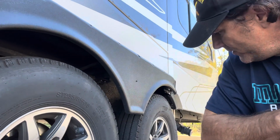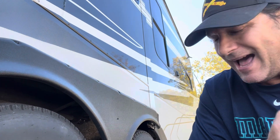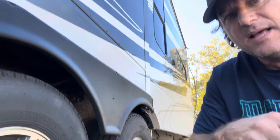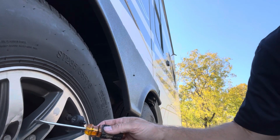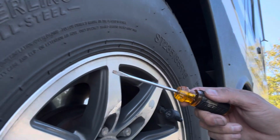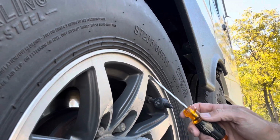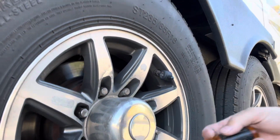Now, these rims that are on these Alliance trailers, this is a 2023, and I don't know that I've seen any issues with the 23 model year, but definitely the 22 and earlier model years. These rims have had issues where these spokes have broke. So you can see how narrow that spoke is on there. And there's been issues where you'll see a hairline crack right here on these spokes on the thinnest part, and then what'll happen is you'll have a hairline crack, and then that'll get bigger, or multiples of those will come up. So I'm really concentrating on looking at these rims pretty much every stop I make and visually inspecting for those hairline cracks. Here obviously you can see lug nuts as well, so making sure that those are all seated.